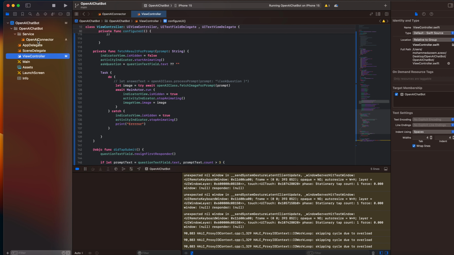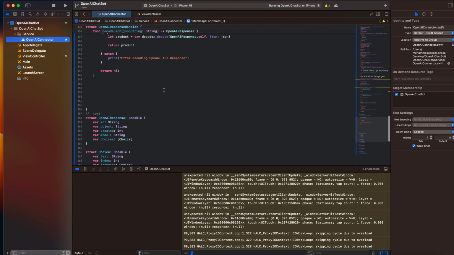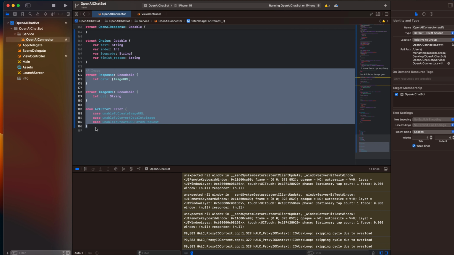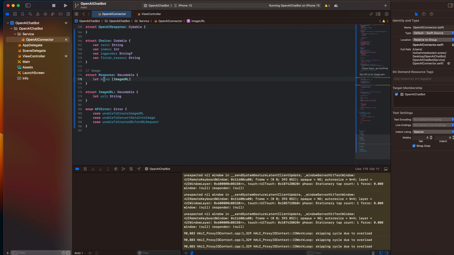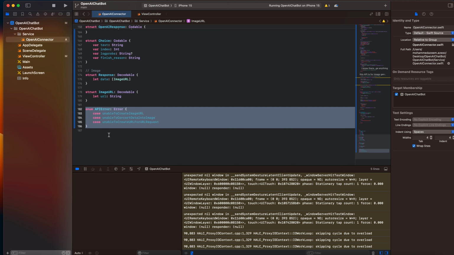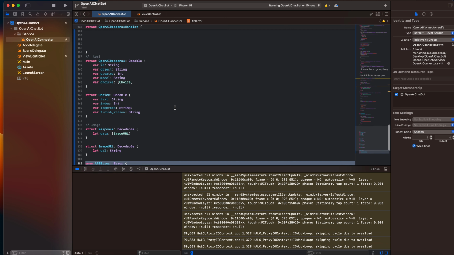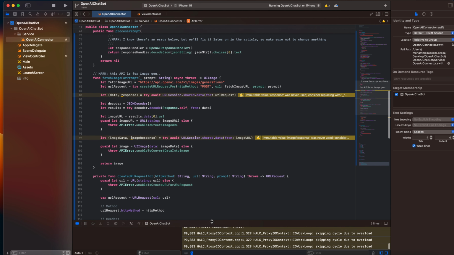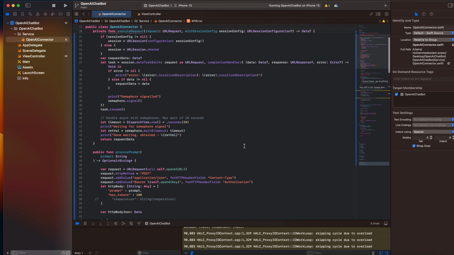If you take a look at the model which I used over here, this is the response which I tried to get. This is the data, and I only need the image URL, which is going to be a string over here. And these are the enums of errors which we are supposed to get in some cases if it is unable to generate an image. All right, that's pretty cool and easy. So that's easy and simple.